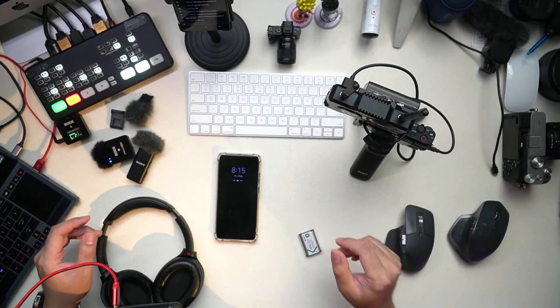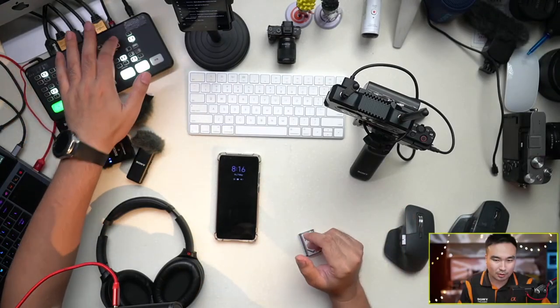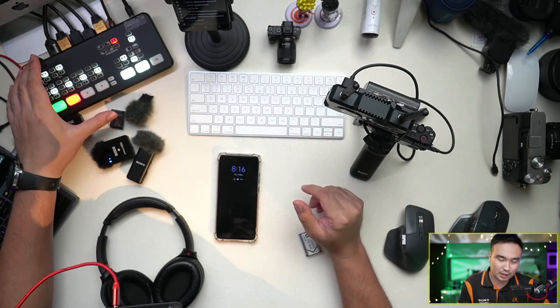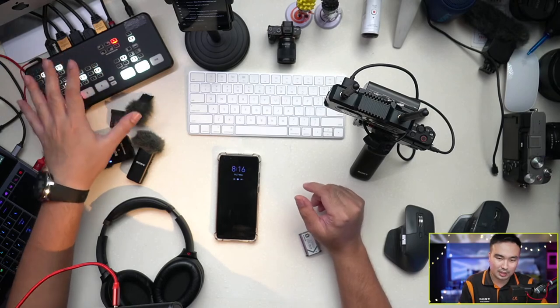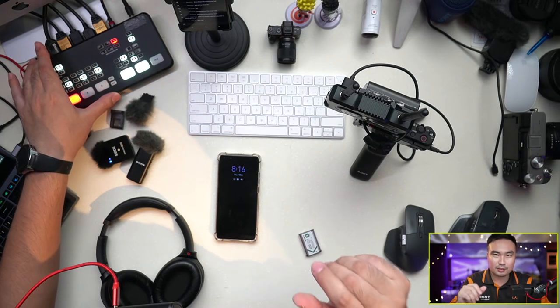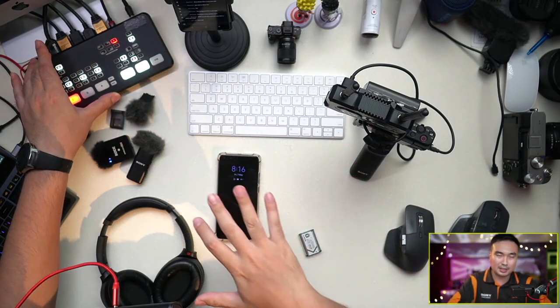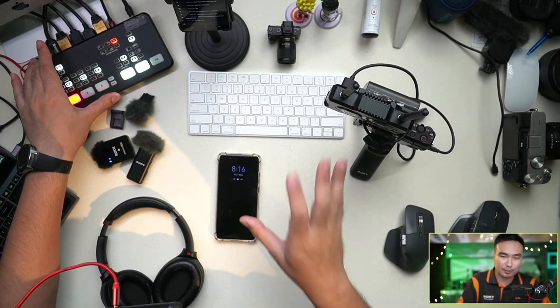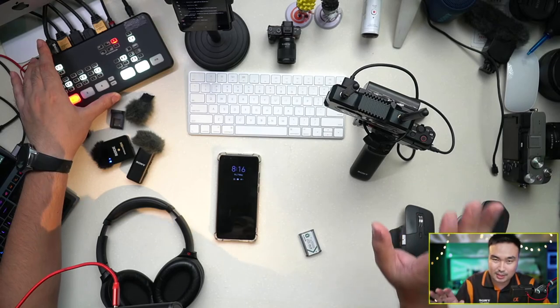I have a bit of a hefty setup here, so I'm just going to show you right here. This is another view. This is a top-down view, and I put myself at the corner. So you can see my keyboard, and this is where I do all the switching, that's how you can see multiple cams. But don't be overwhelmed with this, because this is quite a complete setup right now. If you start from scratch, I'll just show you a simple one. And then with the ZV-1, okay.